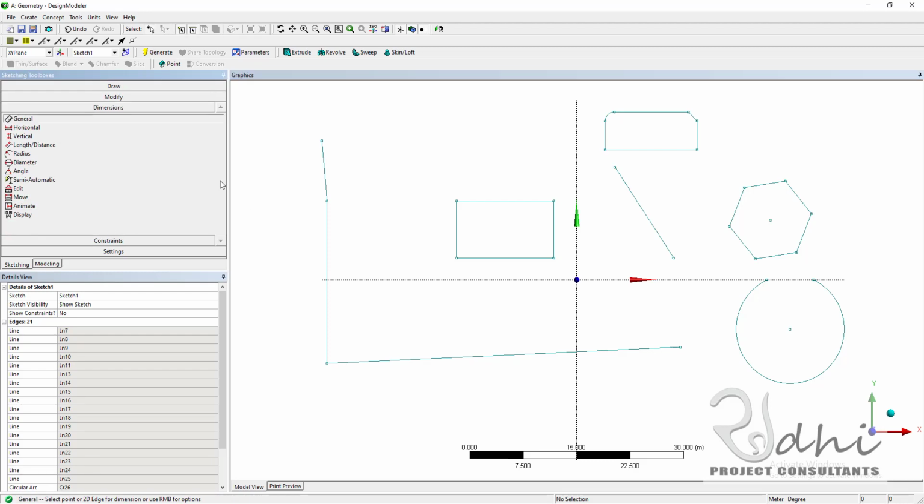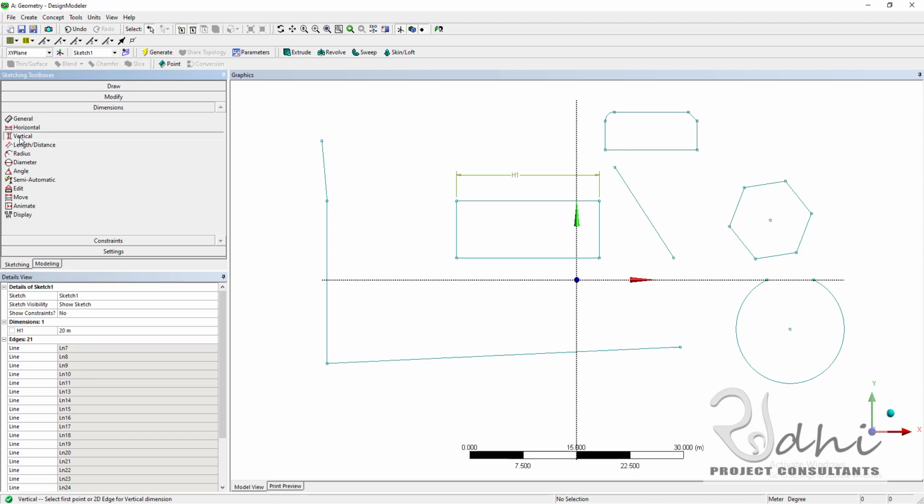Then dimensions, this is the important one. If you want to give horizontal dimension, you must give two vertical entities. So I want to assign a dimension to this line. So I'm selecting this line and this line. Automatically my dimension is there, and I can also edit this dimension. So here in H1 it is provided, so I'm just changing this into 20, so it will be extended.